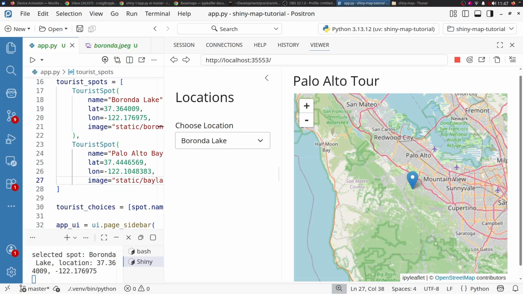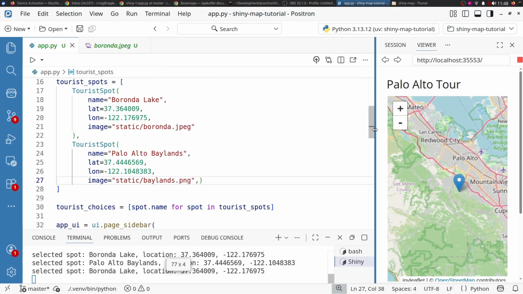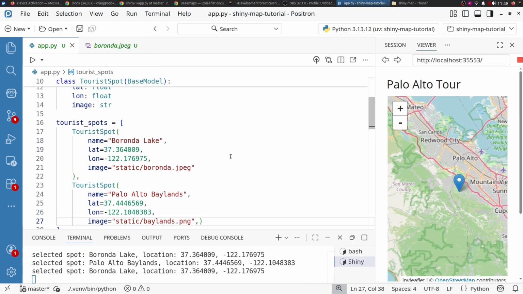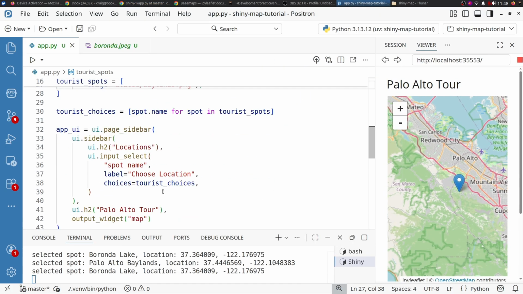Because the default zoom, I think, is set to 12 with ipyleaflet, I have to zoom in every time to test it. So I'm going to set up a zoom slider bar in order to set the zoom, and then it'll save the zoom level for the duration of the session, unless I change it again with the slider.